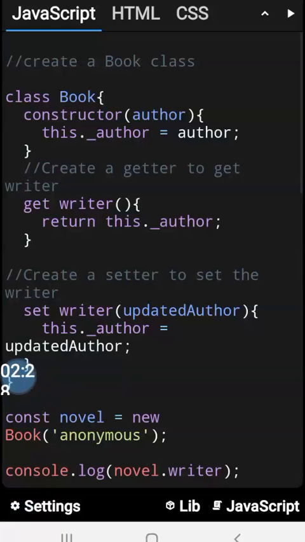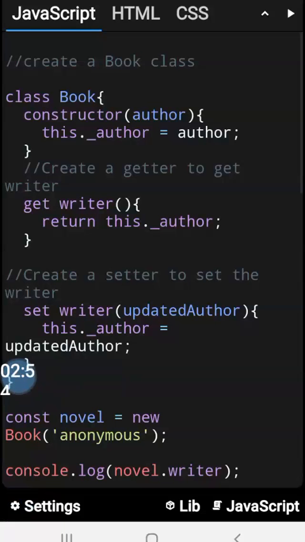Simple. Then after that, you create a setter function to set the writer. It's again simple: set writer, but here in the round brackets you need to write a parameter, which in this case is updatedAuthor. Why have you written updatedAuthor? Because I want to update the value, I want to modify, I want to set the value. That's the work of a setter function, right?